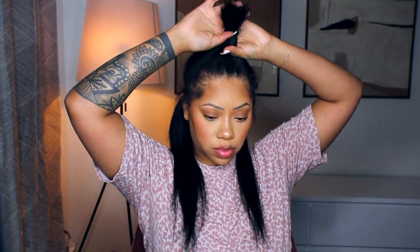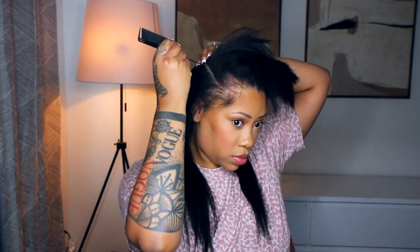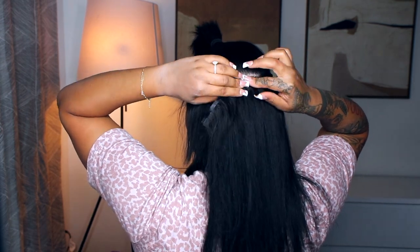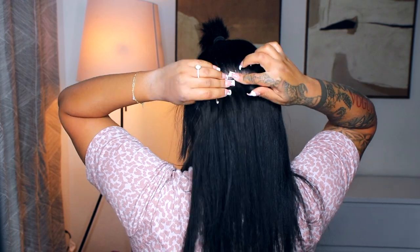You just make a part — you can tease your hair at the root if you want to make it stay more securely. All I did was press down, press up, and press down, and that kind of locks it in place. Right here I'm just showing you guys the clip-in, and like I said, it's an invisible seam so it just lays super flat.